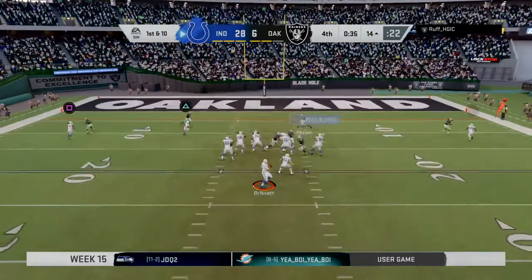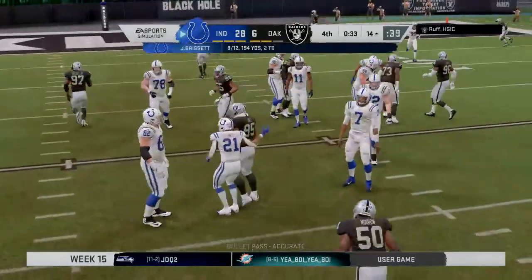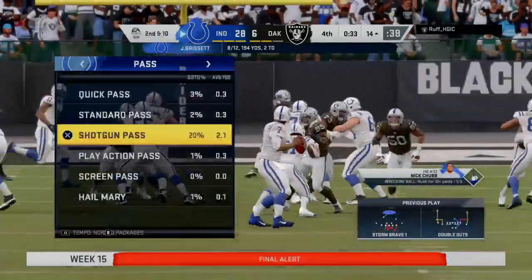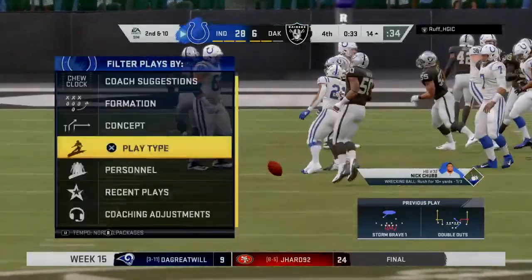That one looks like he'll throw here. And the tip there altered the ball flight, and it falls incomplete. It'll be 2nd down. The incompletion there stops the clock.